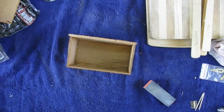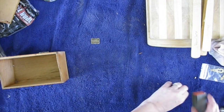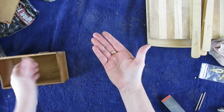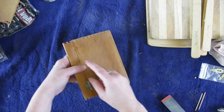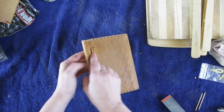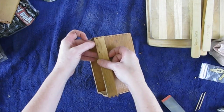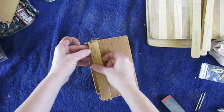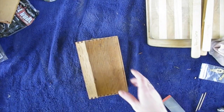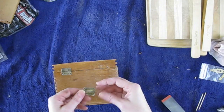Now, I pulled the hinge off because it only had two little pitiful nails holding it in. It's missing one, and then the fourth one is still in there, but there's no way I can get it out without splitting the wood. See, it's already split a little bit, and it'll split even more if I start messing with it. So I'm going to put this back on just best I can.